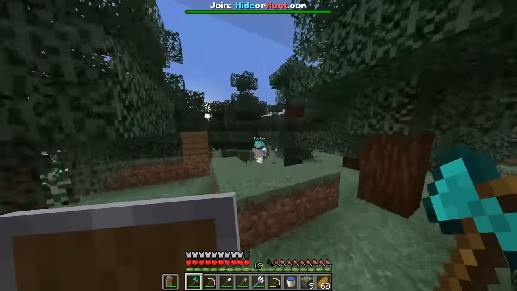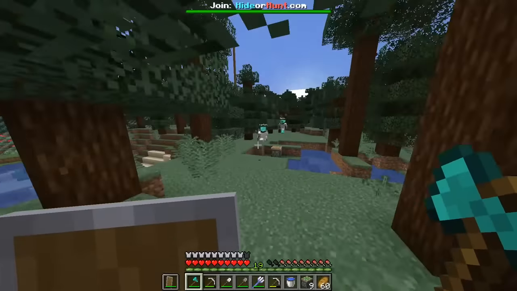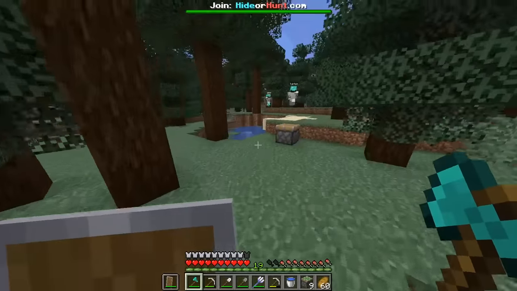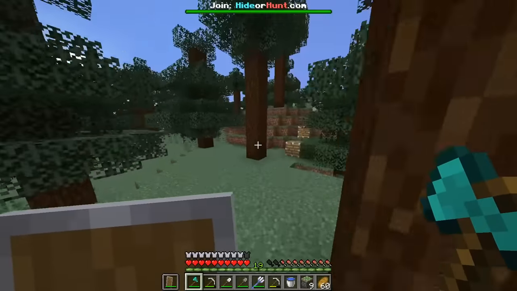Just mid-breaking it as we speak. Sometimes in 1.16 though, you can be doing so well and then your hearts are gone in 10 seconds. I see someone on the ground. Noted. I know where it is. It's what you get for wearing my skin.